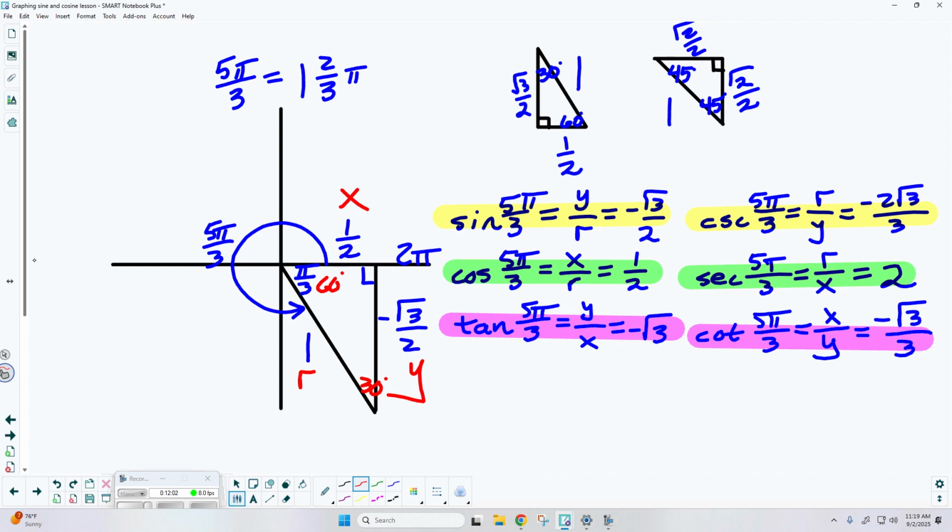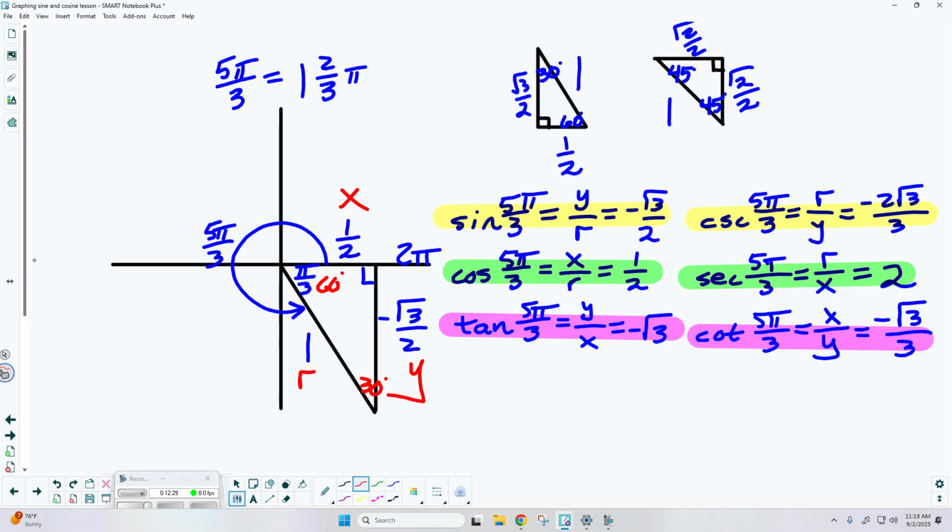Well, remember, this is something that we're going to continue to practice. So I'm going to go ahead and tell you, we're going to do this again sometime this week. I'm going to give you another angle. You're going to run through all 6 of the trig functions. The next one will be for a grade. There's only 2 days we can do that because Thursday's the test. It's either going to be tomorrow or it's going to be on Friday. One of those 2, we're going to be doing something like this. Questions?